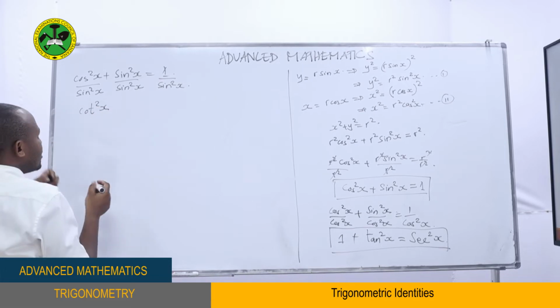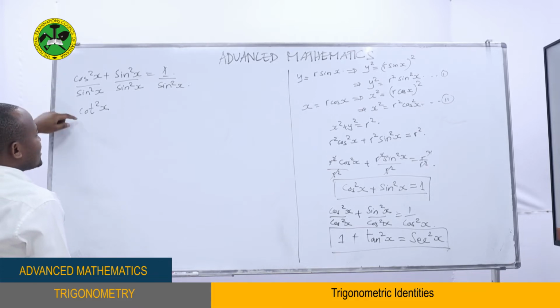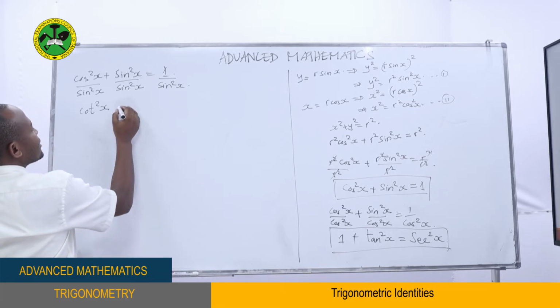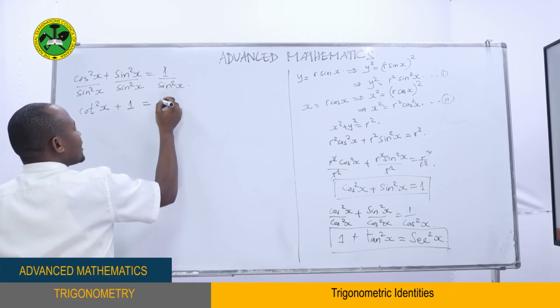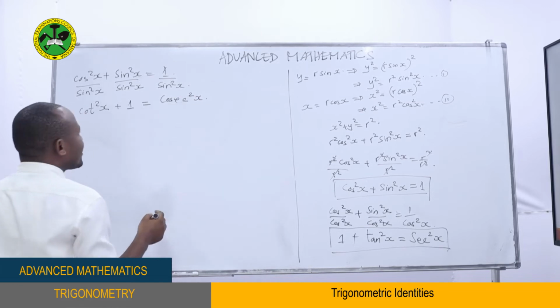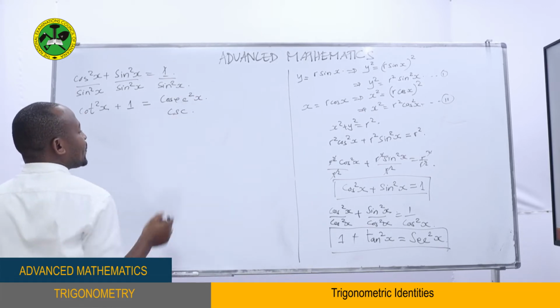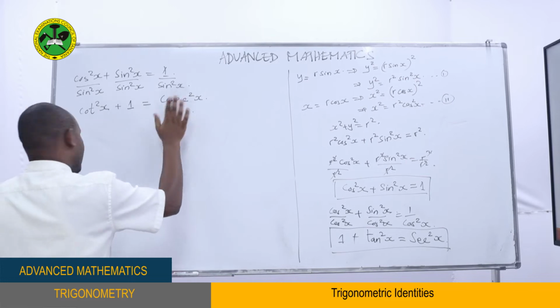square of x. As we know that sine divided by cos is tan. That means if it's cos divided by sine, it's the reciprocal of tan, that is cot. That means we have cot square of x plus 1 is equal to the reciprocal of sine square. We know that is cosec square of x. In other books, they just write CSC, and in other books, they write cosec as it is seen there. So I will use that one.